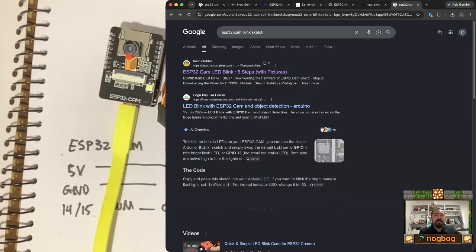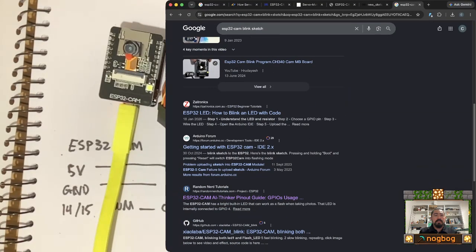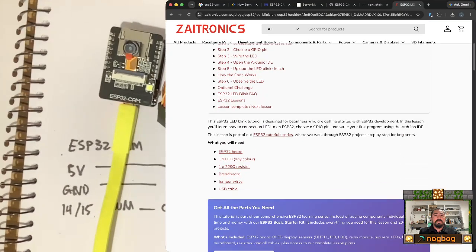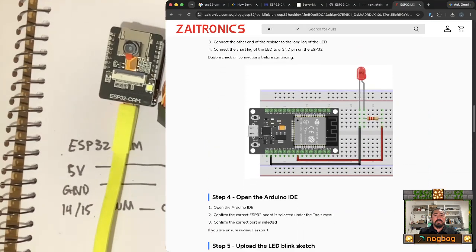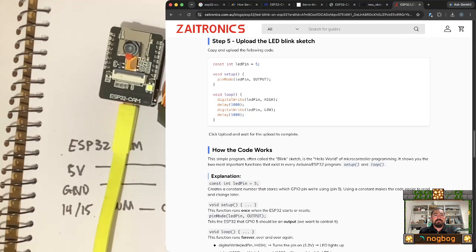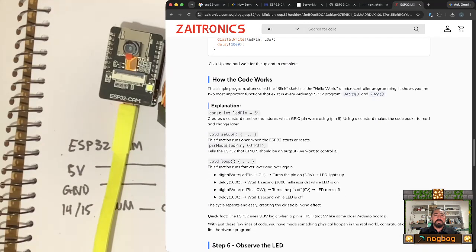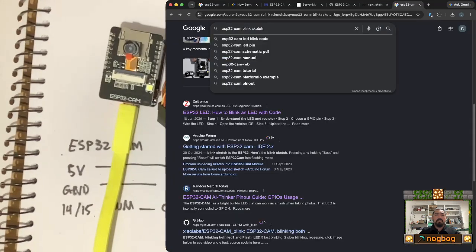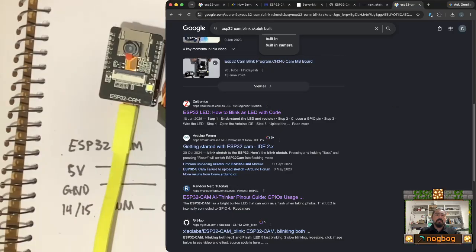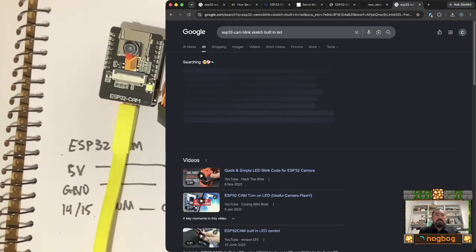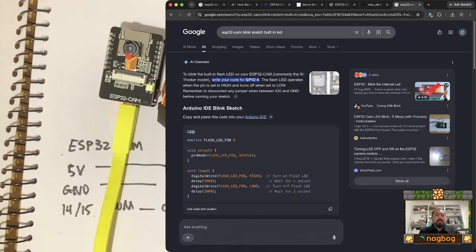We just want to make sure we can turn the blinky light on. There's a built-in LED that I want to test. There we go.